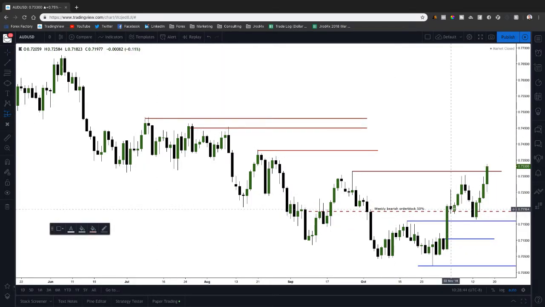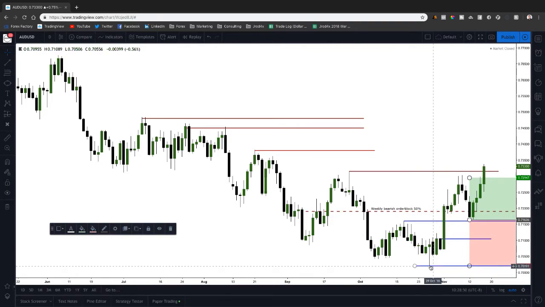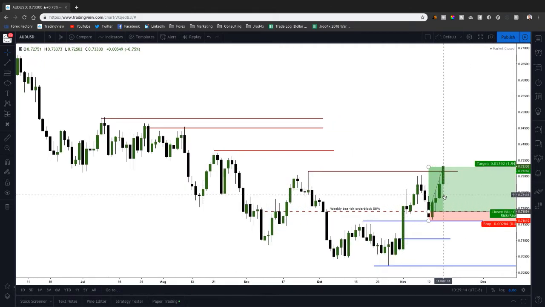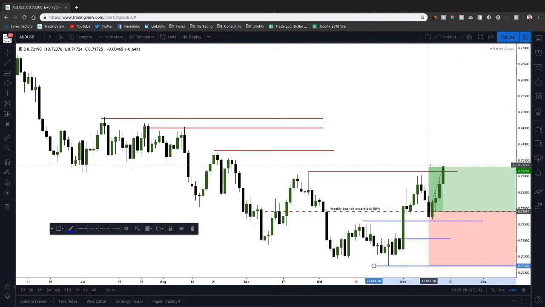Just to kind of paint a picture here, if you were to buy it, your stop loss would have to go below this low, and your target would have been this high. Versus being a buyer on this day, you buy it here, stop loss goes below here, look at that. Significantly much more reward to your risk versus having that. Look how much bigger risk to your reward. So, keep that in mind.